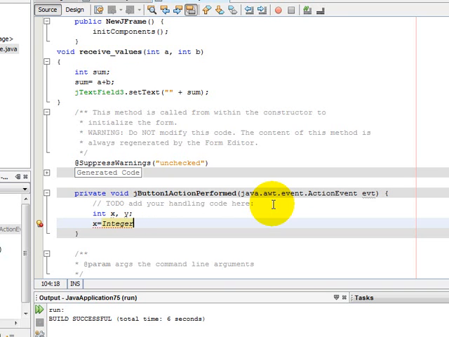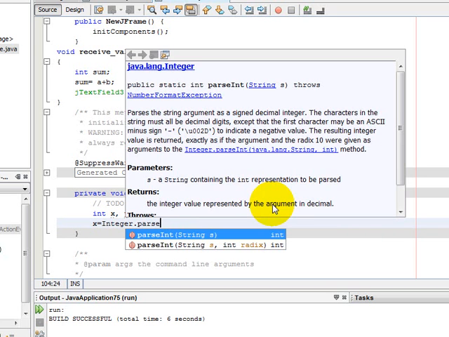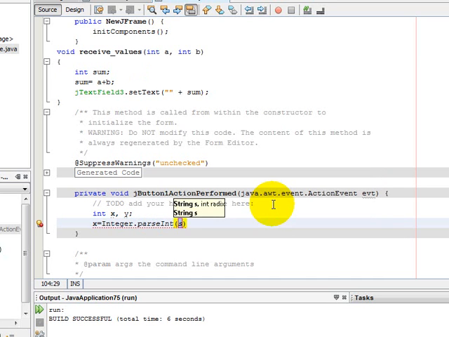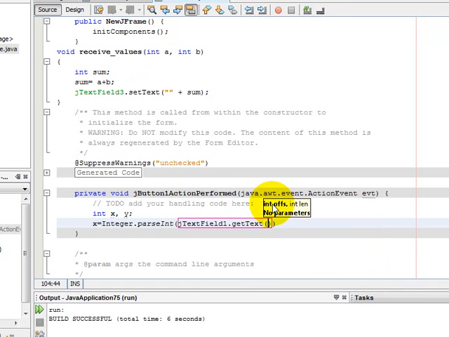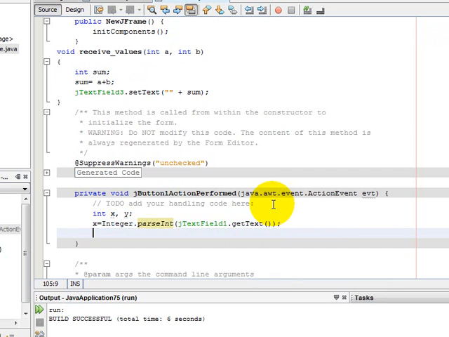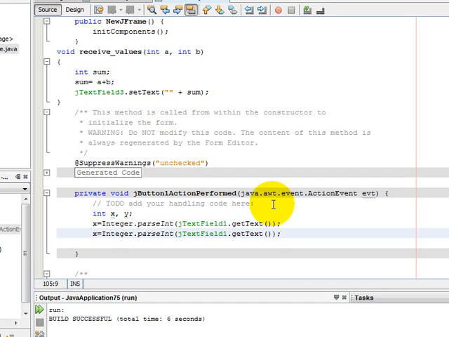So we have to write here Integer.parseInt, that is the wrapper class we shall use, jTextField1.getText. In the same fashion, we have to assign the value for the variable y, which will be extracted from the second text field.